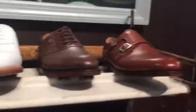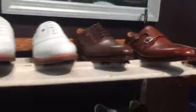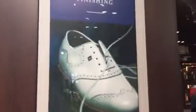Put the very bottom on there, and they're gonna have holes in it for your spikes. And this is the finishing process here.